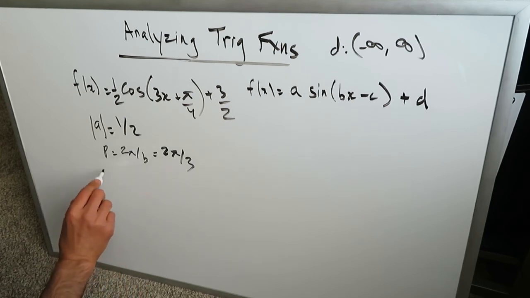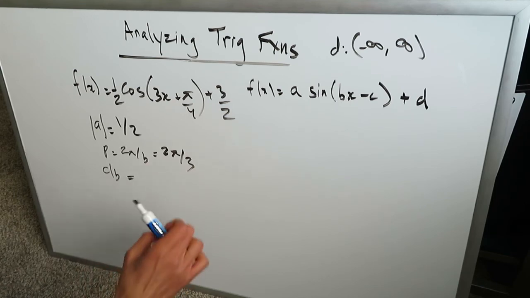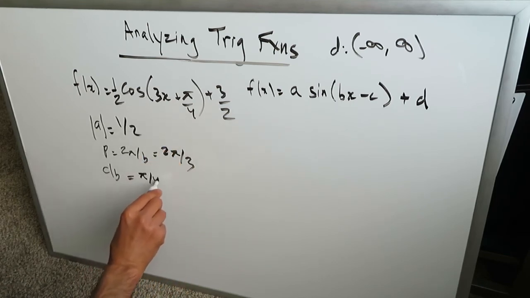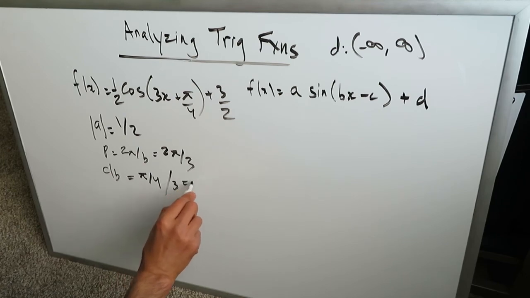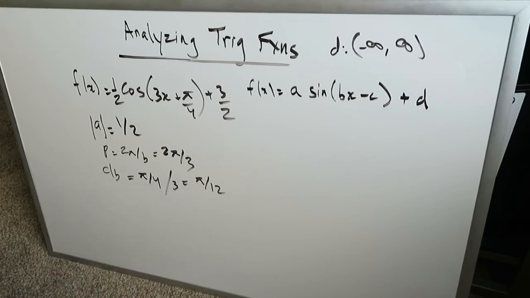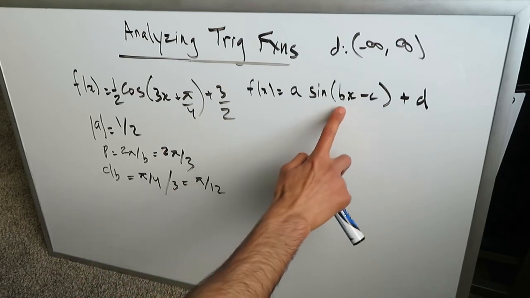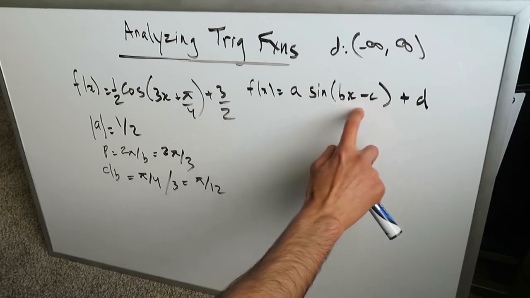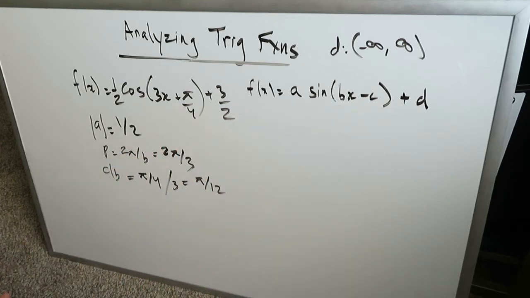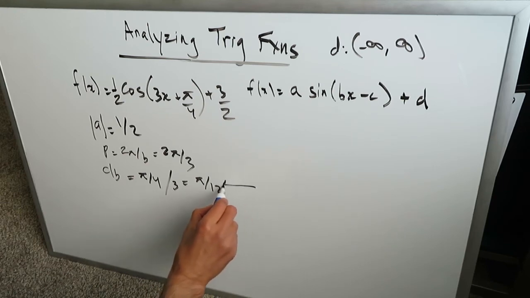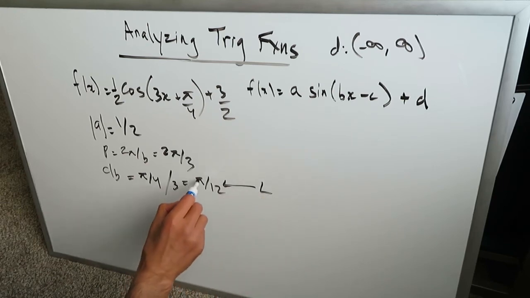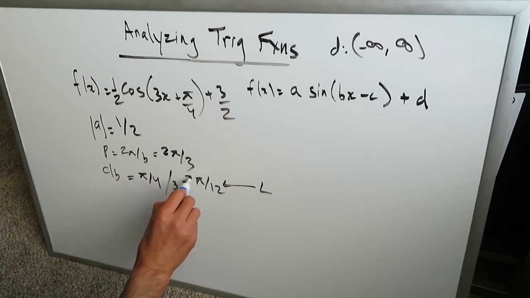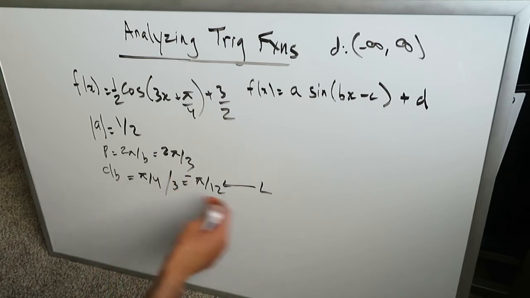What else do we want to look at? Phase shift, c over b. What's my phase shift? It's pi over 4 divided by 3. What am I getting? A pi over 12. There's a horizontal translation of pi over 12 units, but in which direction? Remember, the standard form is bx minus c, which implies a rightward movement. If you have a bx plus c, you're thinking about a leftward unit movement. A horizontal translation towards the left. But if you're having horizontal translation to the left, you might as well just put a minus sign over here, because this minus pi over 12 indicates a leftward horizontal translation of your function from the basic function, alright?